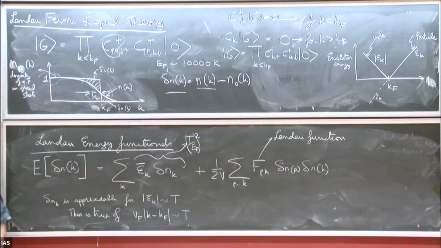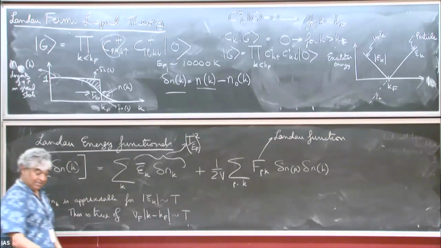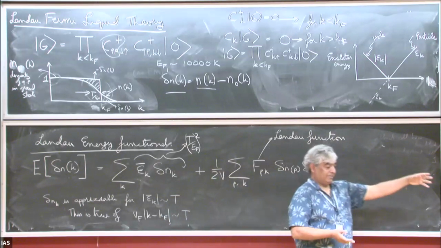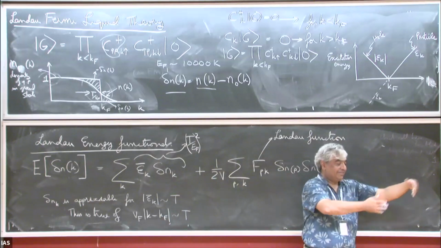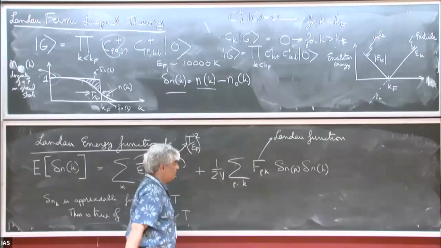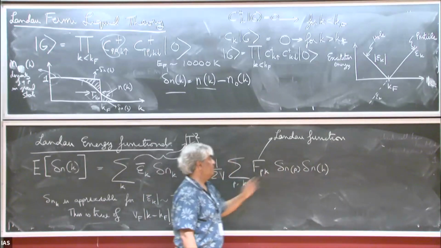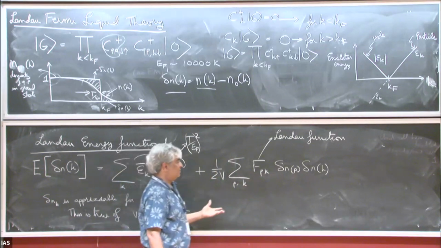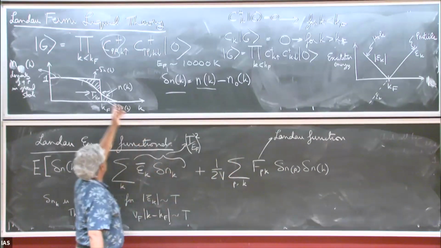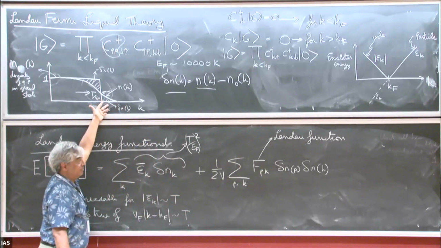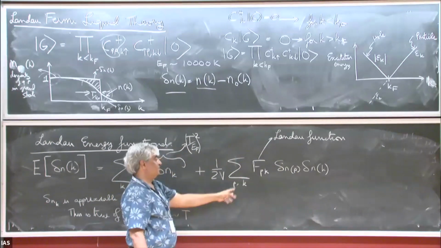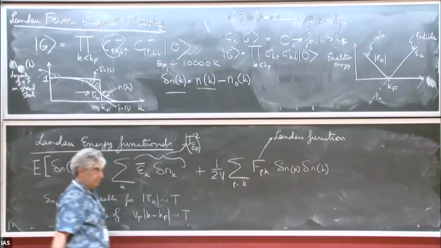So what we find here is that the quasi-particles do influence each other. If there's a bunch of quasi-particles already there, and I create one here, its energy is going to be different. The total energy of the system is going to change. There will be some interaction between them. And this is also of order T squared, because although these are of order 1, the window of temperature over delta n is appreciable with order temperature, and you have two radial temperature intervals. And so this will give you a T squared term.